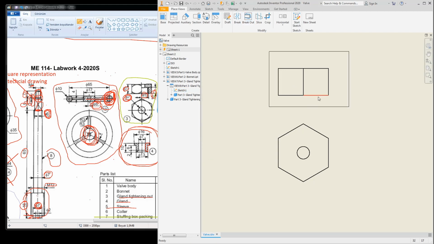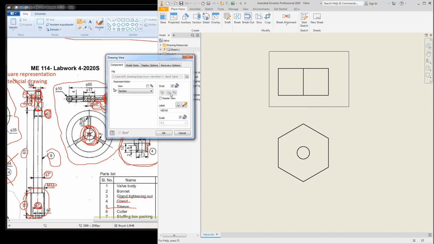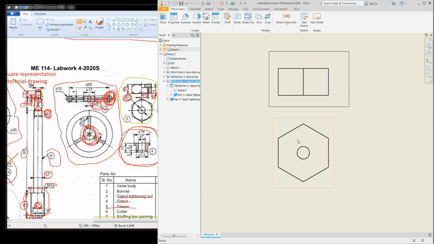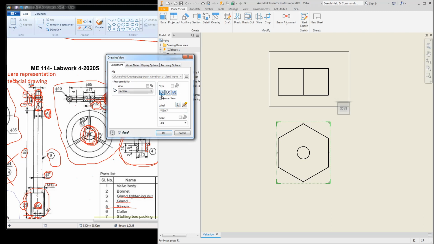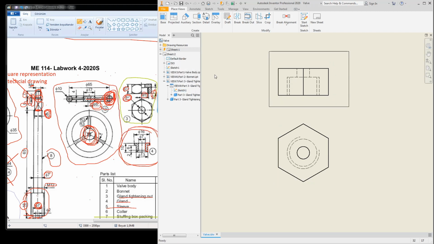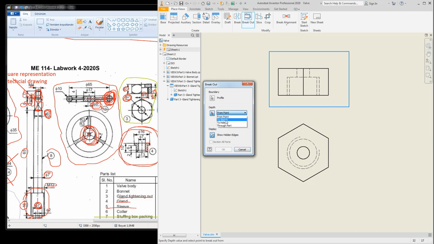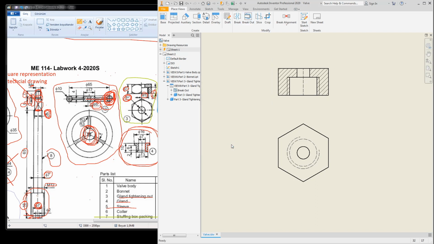I would like to engage the hidden lines to see the whole feature, to cut this hole, which is this one, and I will have this view.